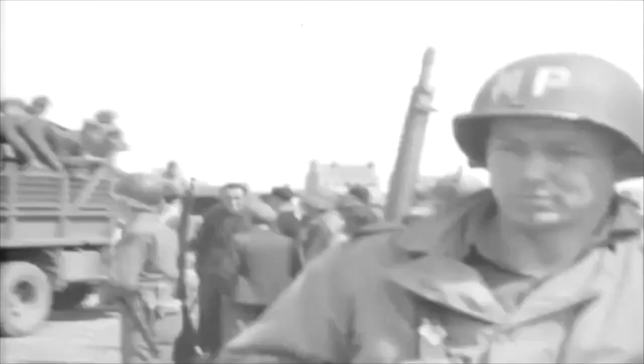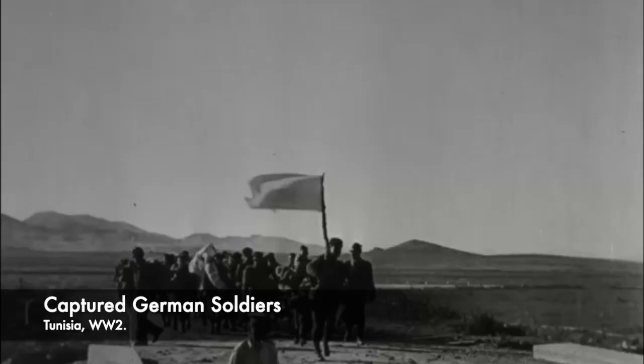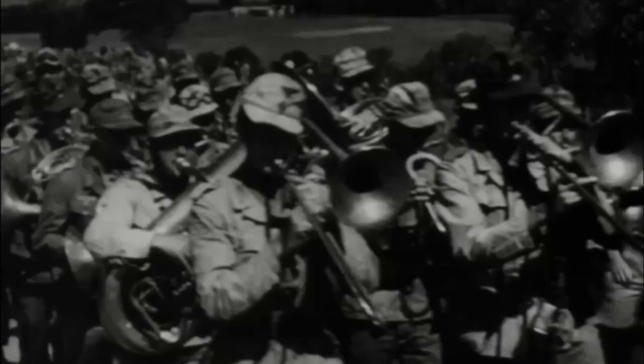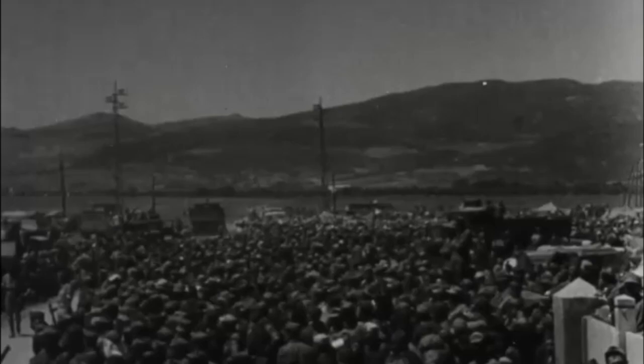The point of the cages was to extract information that would help the Allies win the war, so the use of interrogation was key. The London Cage itself though developed a reputation as a rather notorious and infamous place, and accusations of ill treatment and torture have been levelled at the houses of 6 to 8 Kensington Palace Gardens. In total 3,573 men would pass through the cage, and more than 1,000 were persuaded to give statements about Nazi war crimes which could be used in evidence, and even after the war a number of German civilians were interrogated there until 1948.